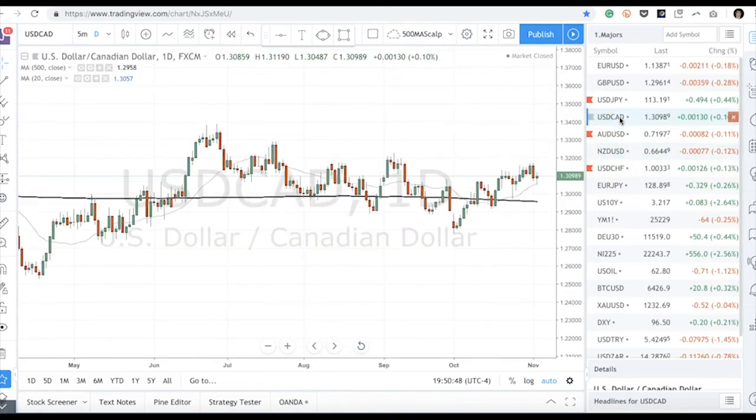Now, CAD, its own story. It looks weak in a sense that the moving averages have crossed to the upside. We're essentially in an uptrend in dollar CAD, but we've been in this kind of very shallow uptrend several times, and this 32 level is a very serious resistance point. Now, if this 32 level gets taken out, if we close above 32, I will completely change my tune, and I will agree that this is now a firm uptrend, and CAD is sort of secularly weak. But until and unless we get that point, it's really just another bump in a very, very narrow range.